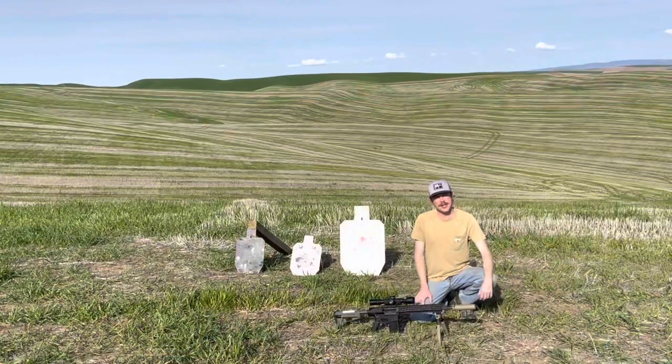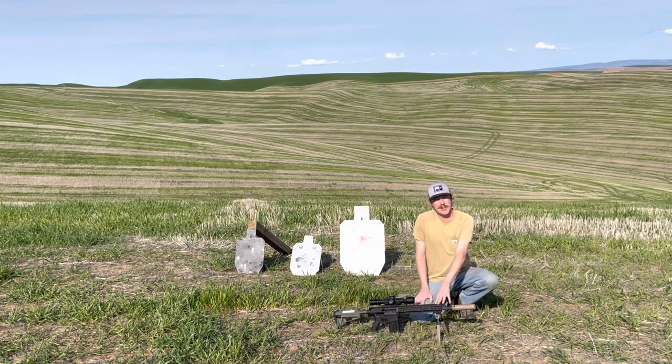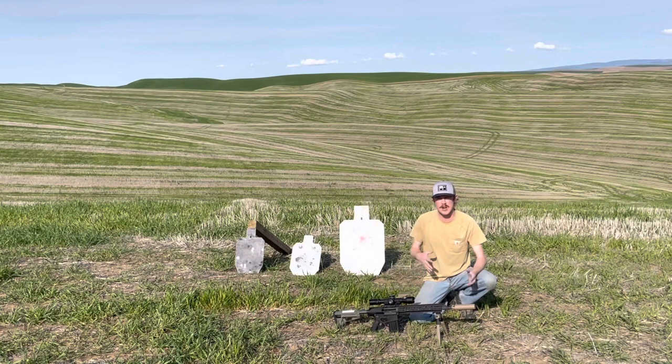All right, I don't know about you, but I found that really, really interesting. We were able to take this 308 AR shooting the 168 Sierra Match King much further than I expected. We've all heard that 800-yard number thrown around as the max effective distance, and I believe today we showed it's capable much further than that, depending on conditions and shooter and ammo and load and all kinds of things.